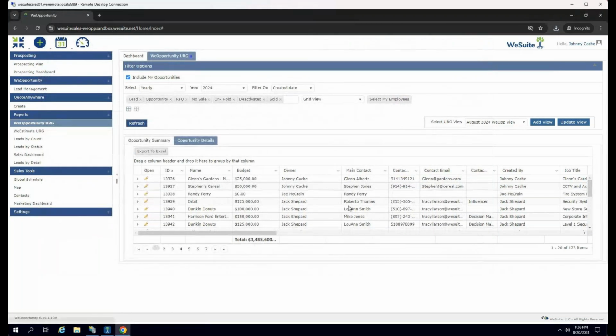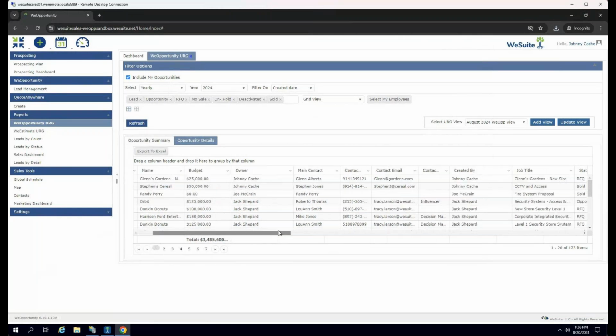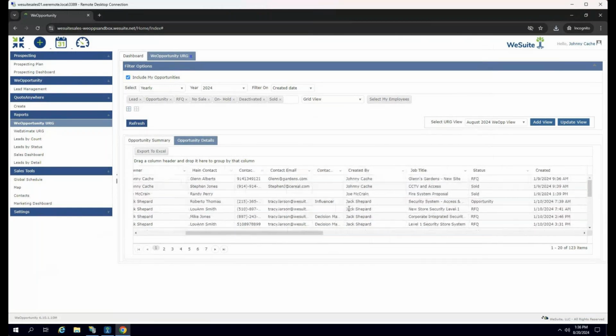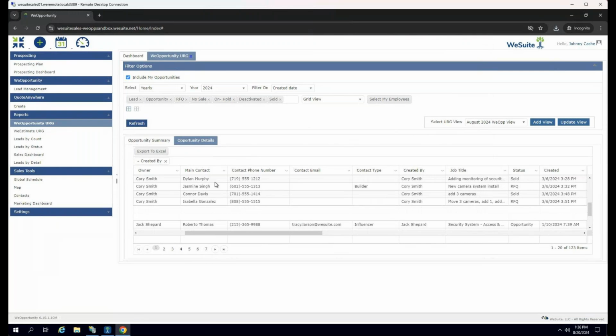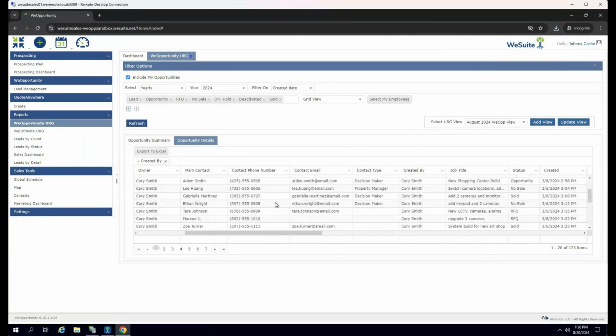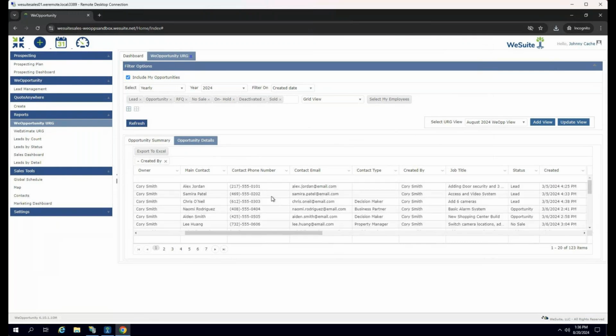Same concept with WeEstimate. We have the ability to sort and focus on certain fields. So if I want to focus by created by, I can drag that to the top and I can see broken out all the leads and all the jobs created for a specific owner. So this would be the sales rep.